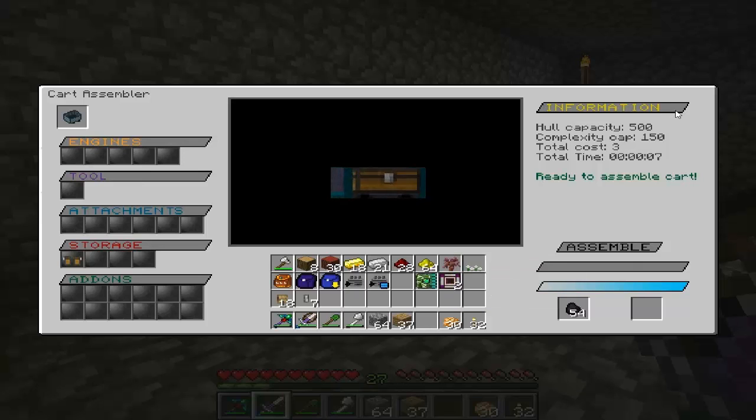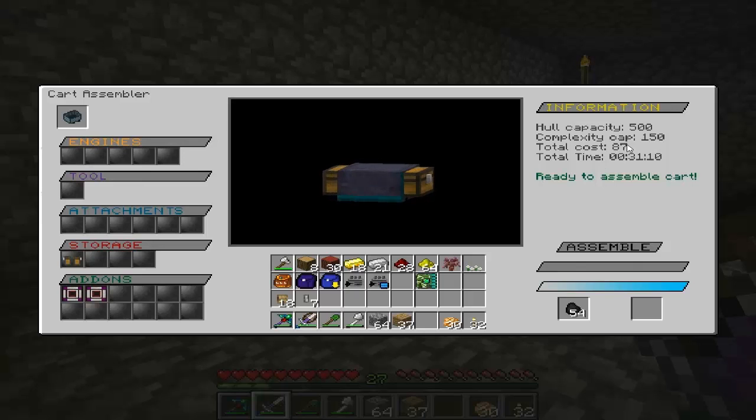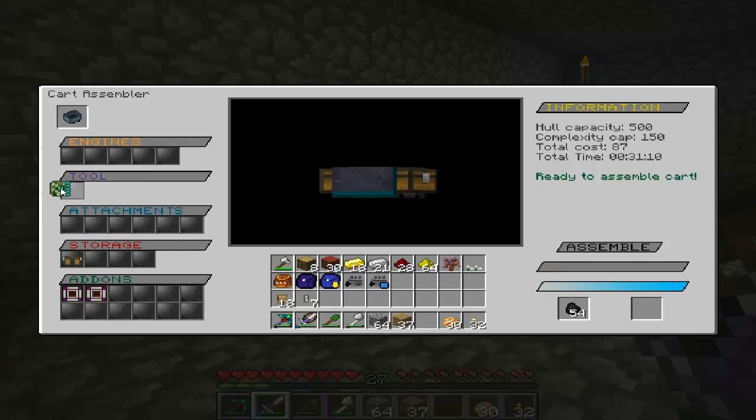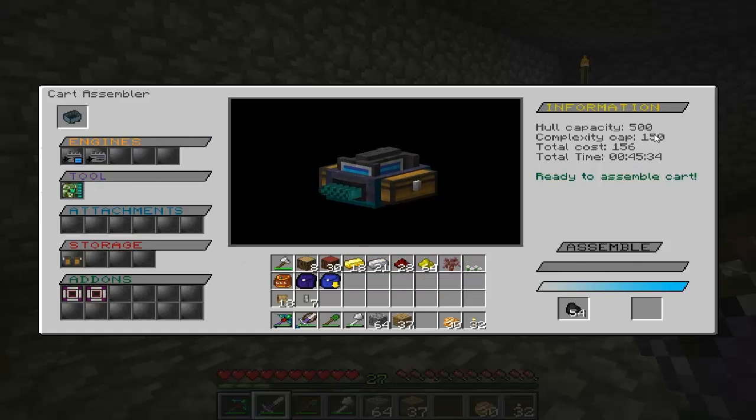So, yeah, none of this stuff is going to be over that. So the add-ons, we're going to say U2. I don't know if they stack. Yeah. So total cost 87 out of 150. Then this is a tool, so we're going to drag and drop the tool there, and then the two engines. That should be good. Hull capacity 500, total cost only, you know, it's fine.